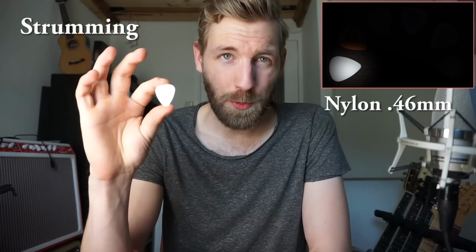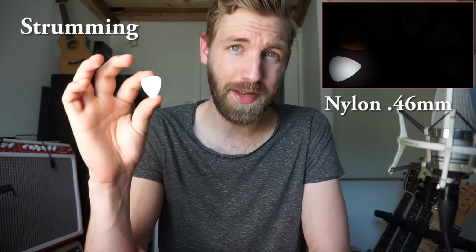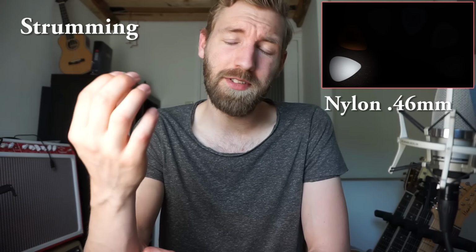Judgment Day. Nylon, 0.46 millimeters. Really fluffy and flappy, not much low end to the sound, and I don't like the attack, the transient of the pick. Really flappy and thin. Playability is okay because it can smooth out some dynamic errors you make.